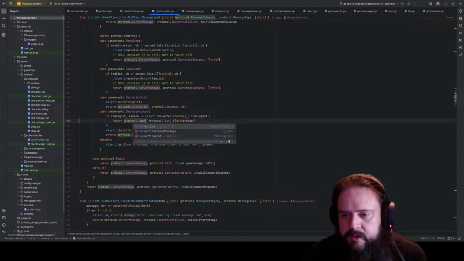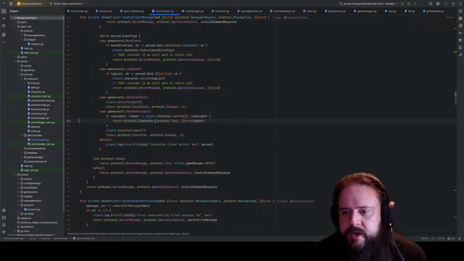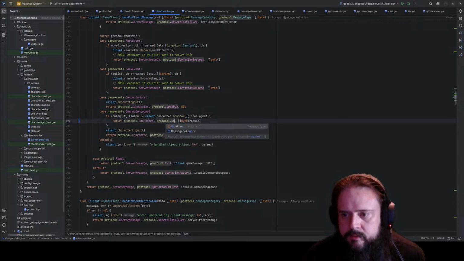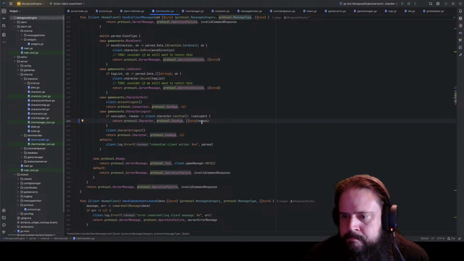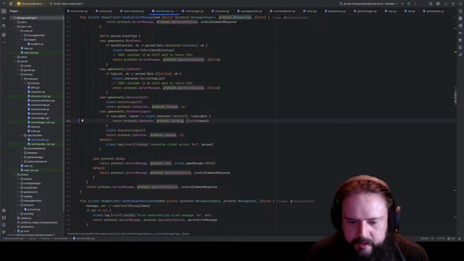This would actually be, let's do a character goodbye. So connection goodbye and a character goodbye.